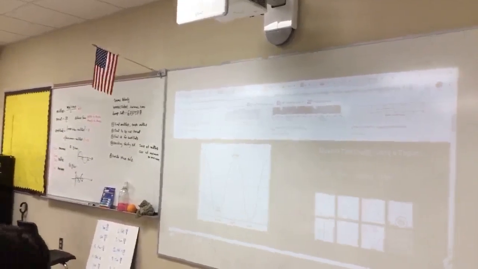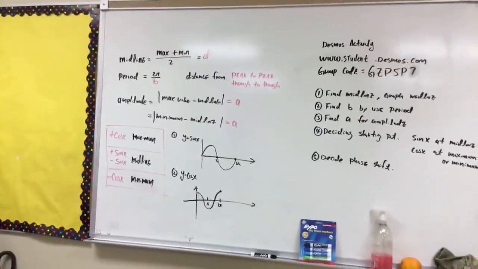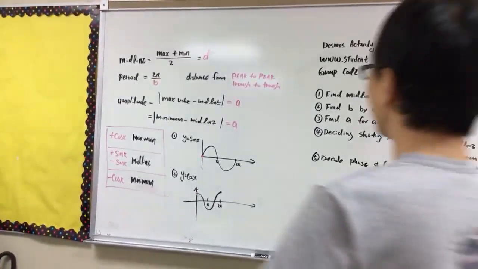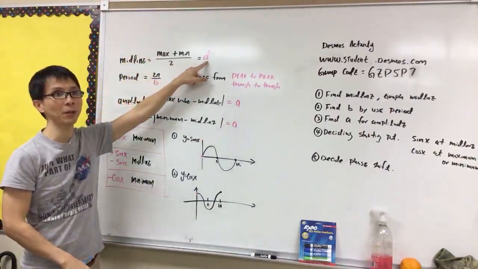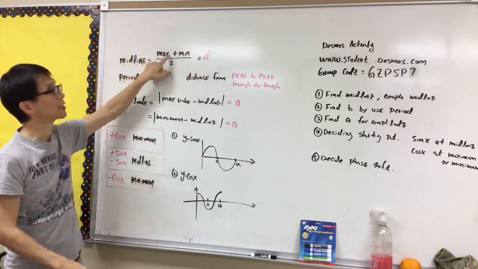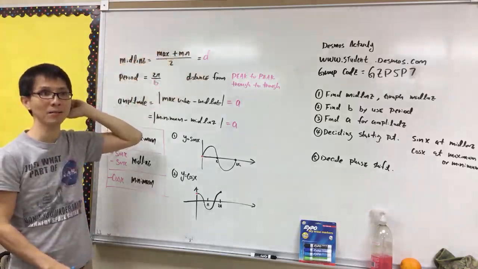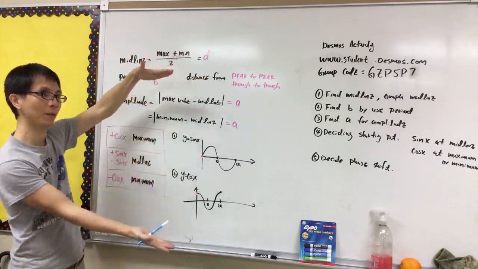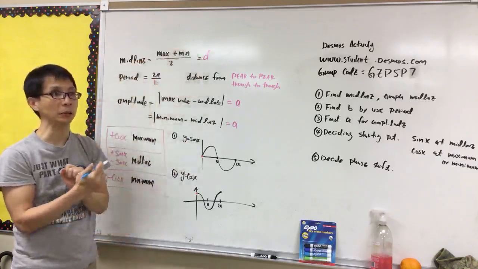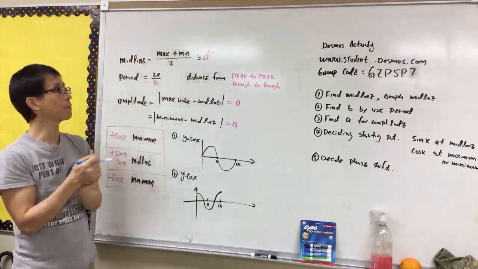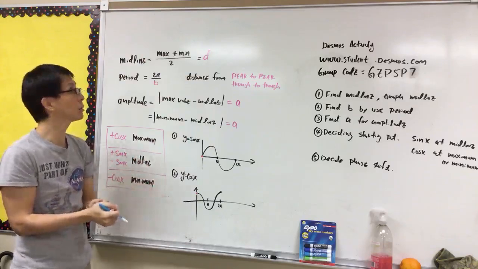So what happened is we're going to show you an image of this part. And we're going to talk about this. Midline. How do I find a midline? Midline is the d value in terms of ABCD. The midline is max plus min divided by 2. Does that make sense? If I take the highest value and the lowest value and take the midpoint, that's going to give you the value of d. It's literally the midpoint formula that we learned about midpoints.